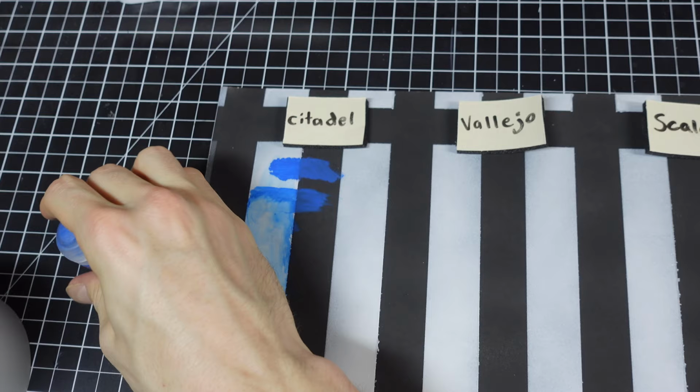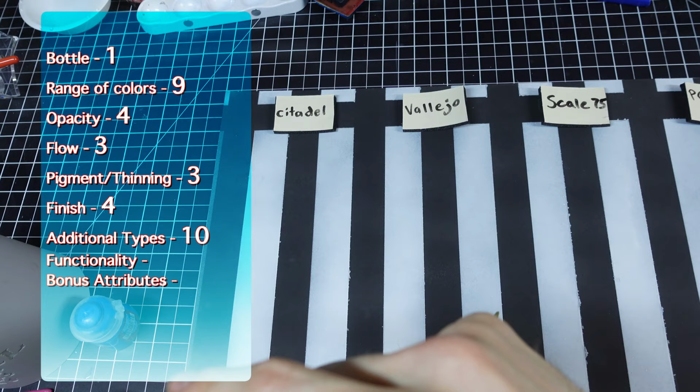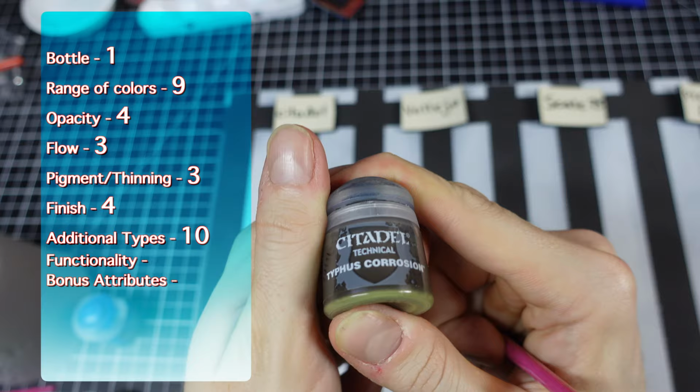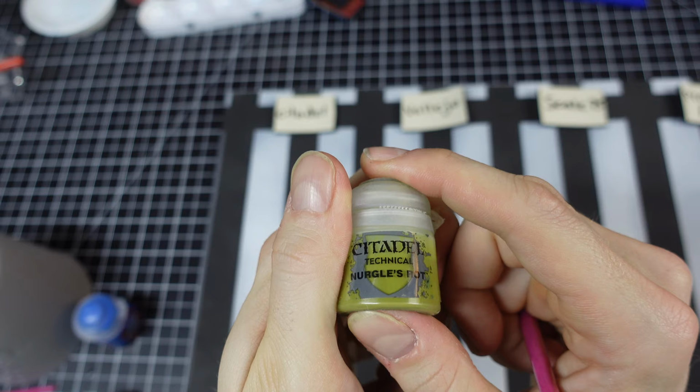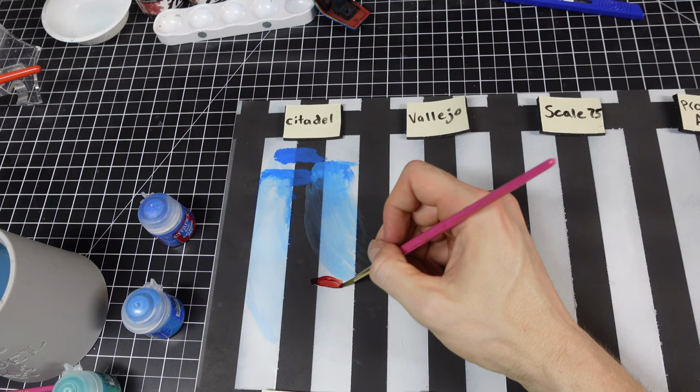So next is additional types. This is going to be a real strong point for Citadel. So they have a line of what's called technical paints, where they solve such painting needs as blood and corrosion. It's another thing that they offer. Also Nihilakh Oxide and Nurgle's Rot, which can basically serve to achieve any sort of special effect that you might need. So here's blood for the blood god.